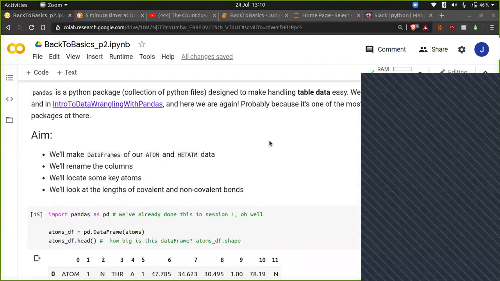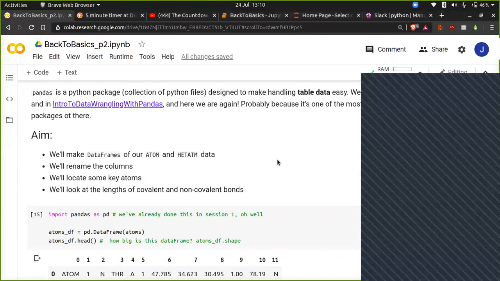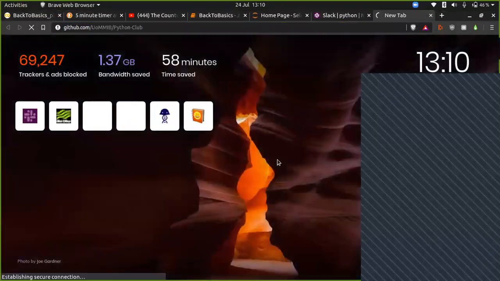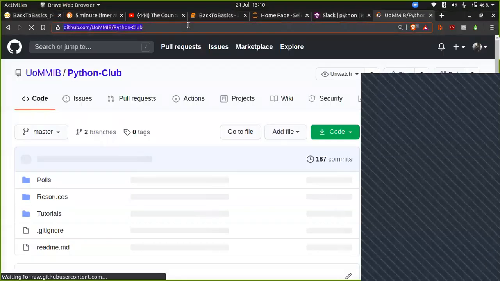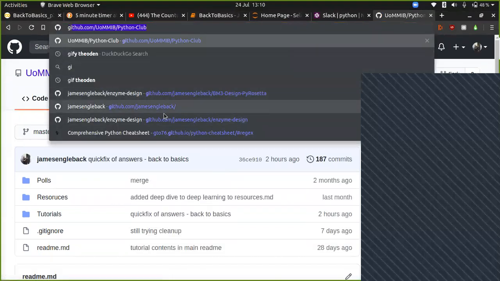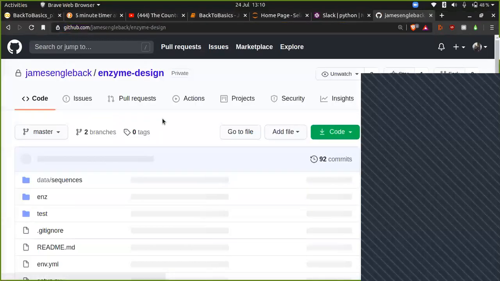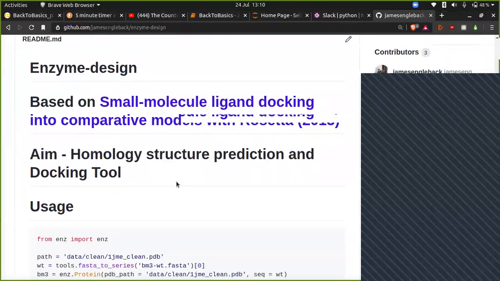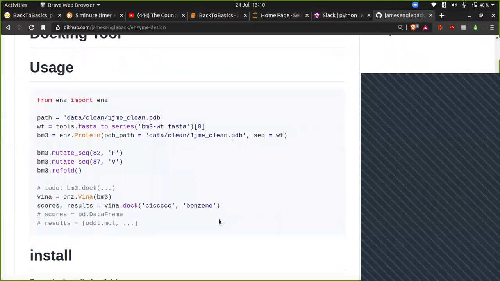And I think the only other thing I wanted to say was, outside of Python Club, in my own work, I'm working on a software.